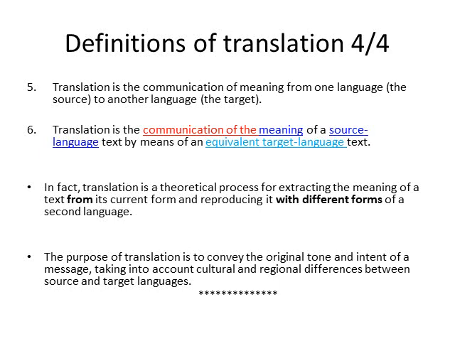Okay, so next we have translation. Translation is the communication of the meaning of a source language text by means of an equivalent target language text. So here also, again, it is the communication of meaning, the meaning of the source language into the target language. In fact, translation is a theoretical process for extracting the meaning of a text from its current form and reproducing it with different forms of a second language.